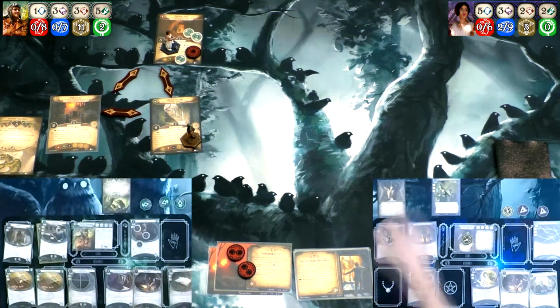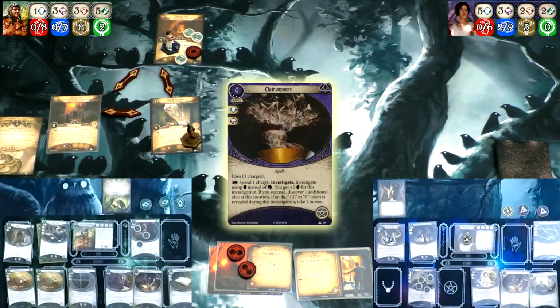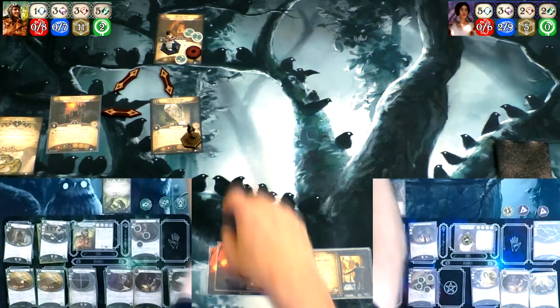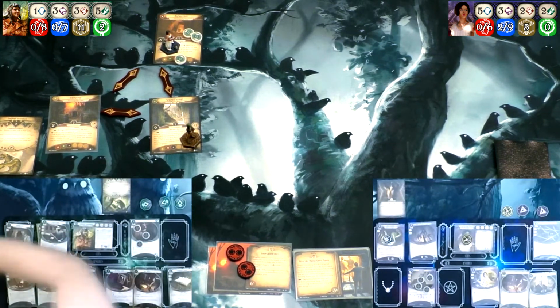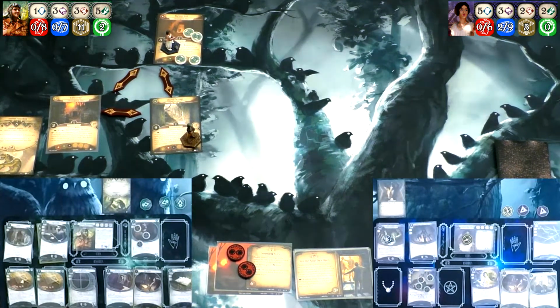We draw 2 cards from Guts. We get Clairvoyance, finally, and Rite of Seeking. I said there was no Doom, but there's actually one location of Doom on it. Although we can use her ability here. Flip it over. All right, so the question is, do we want to play Clairvoyance or Rite of Seeking?